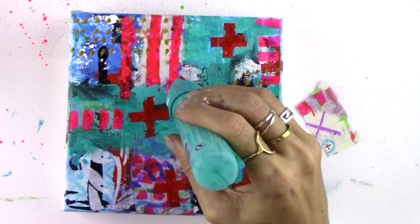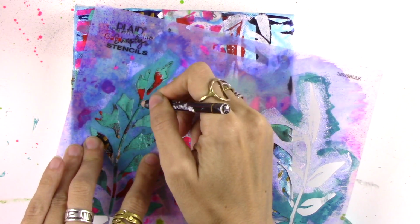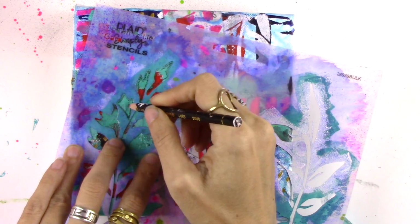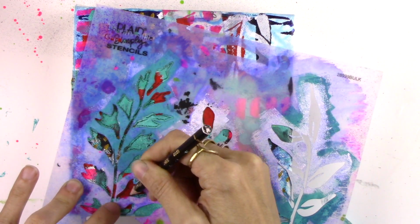So when that dries, I wanted to add, I lost the plants, so I want to bring them back in. So I decide I'm going to use the stencil and a Stabilo pencil to kind of trace the shapes, and then add paint on top of that.